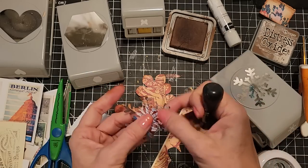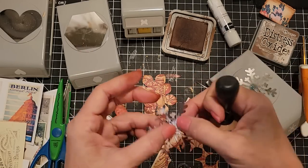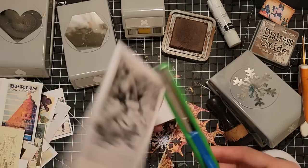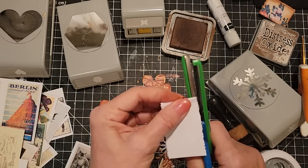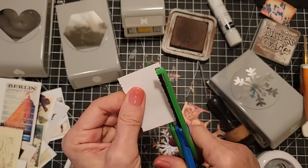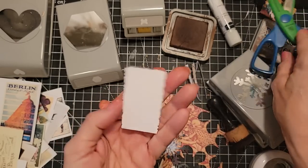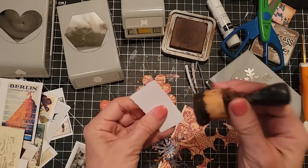So are you thinking holidays? Are you thinking just playing? And don't forget to just play. You don't have to go heavy duty holiday, gotta get all the, you know, no. You're still allowed to have fun, relax, unwind, and not feel pressured during your crafting, which is always mission number one. Not to produce the goods. That's not the mission. The mission is for you to have fun and relax. And you know what, the heck with them. If they don't like what you made, the heck with them. And like I always say, you never really know if somebody likes something.